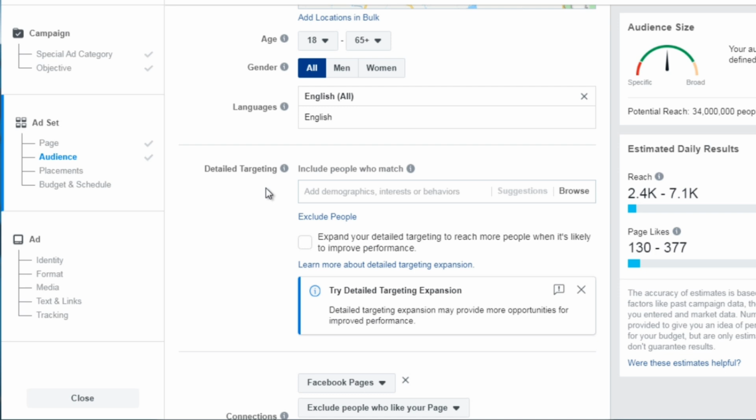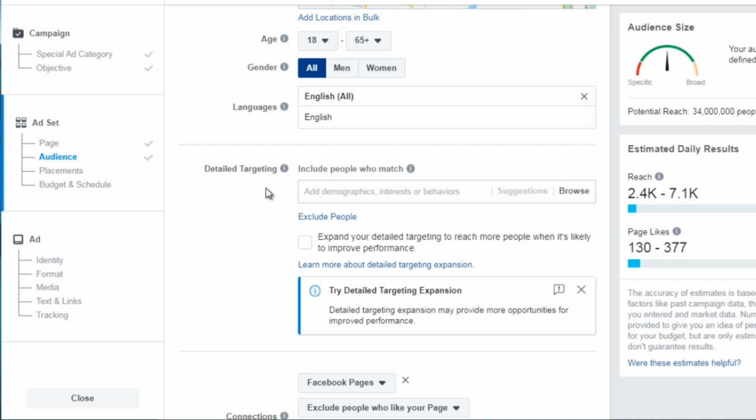Whenever somebody visits those pages, they are then pixeled, or Facebook sees them visiting, let's say, a barbecue website.